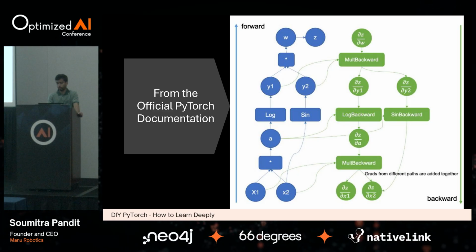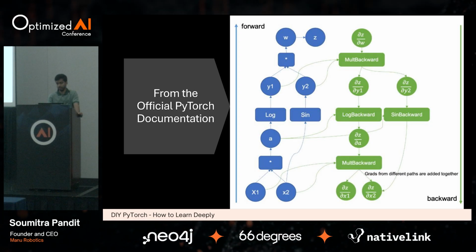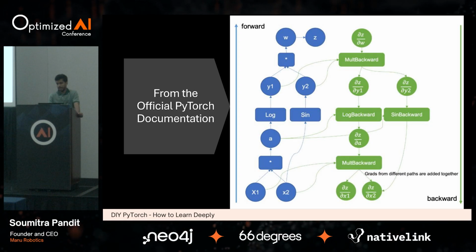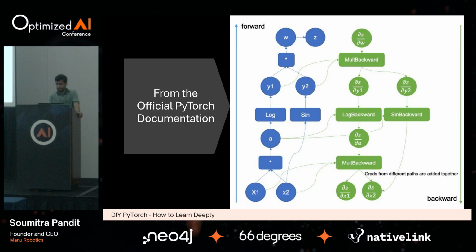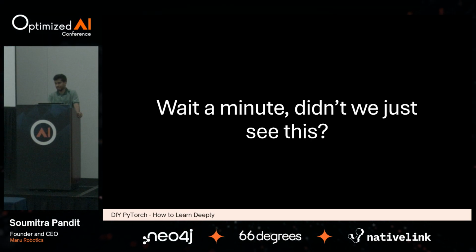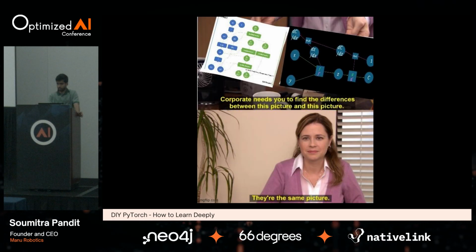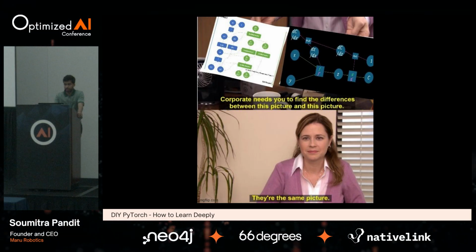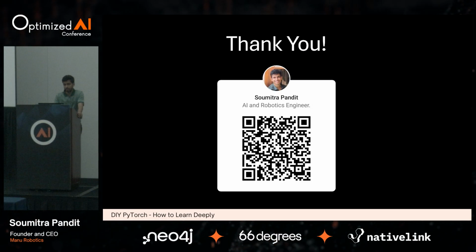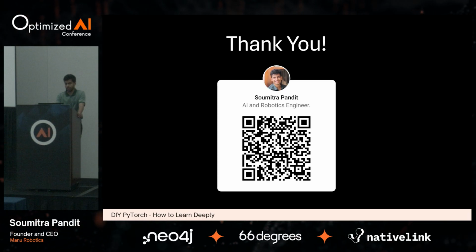On the left, you can see the forward pass, where x1 and x2 go in, go through a bunch of function blocks, and then get to z. And then you go through the backward pass and you get the derivatives with respect to the cost. So we have seen this. And indeed, we have, because the schematic that we just developed is that. And that's exactly how we do it. And that is my time. Do you have any questions?